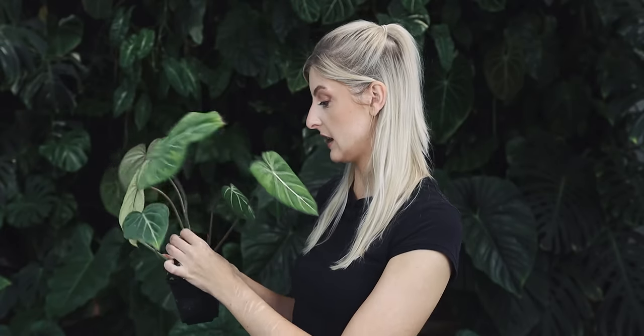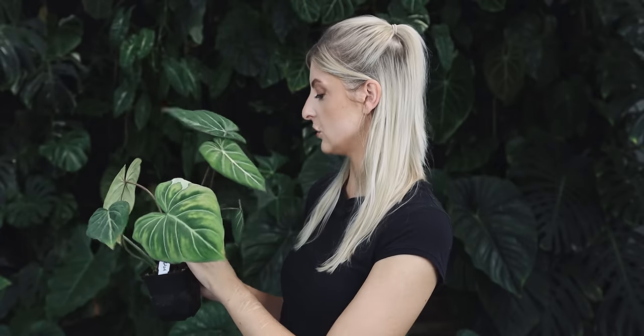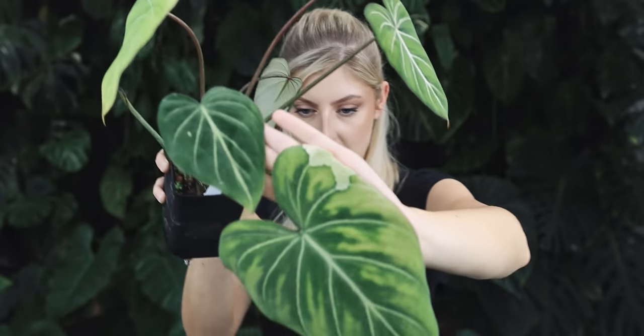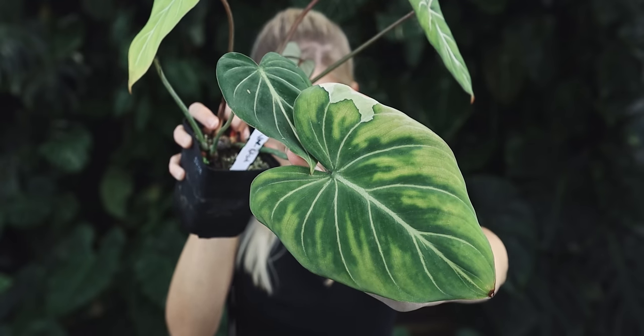Let's talk about something else that happens in shops and it's really not in our control. There are two things I want to show you on the next plant — one is the terrible shape of it, and second of all, it's all but reverted. It's a challenge to keep it variegated and it's not just this plant, it's any of them. Oh, it's been chopped already because we're a bird. Can you see what this is? That right there is a variegated Gloriosum and this might make a cute thumbnail.